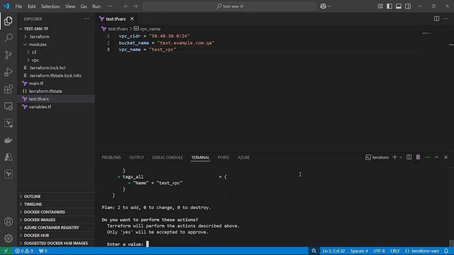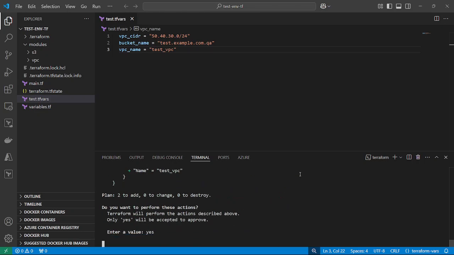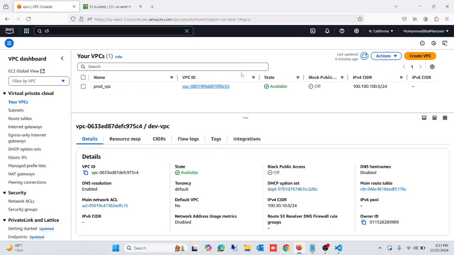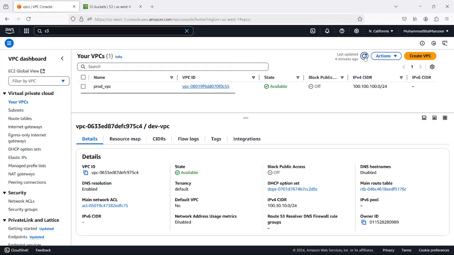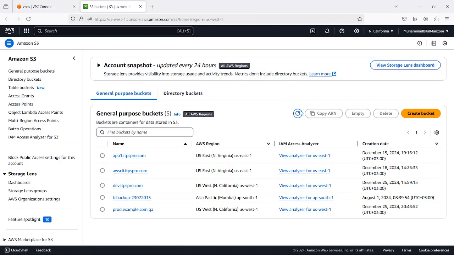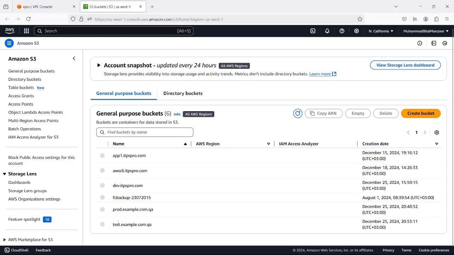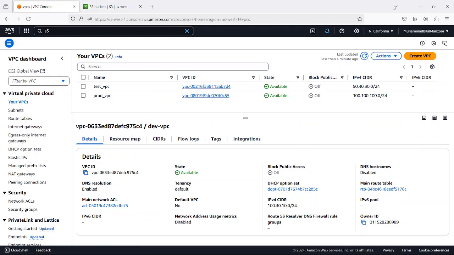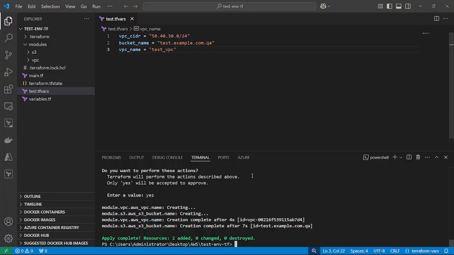So it is going to create two resources, nothing to destroy, because there was no state file. Now you will see a test VPC and a test bucket in parallel to prod. So this way you can create different environment resources in different directory structures.